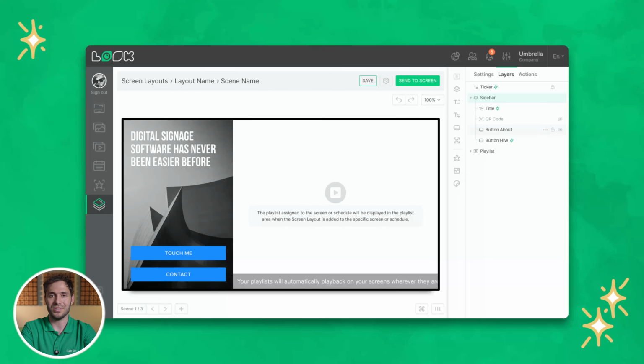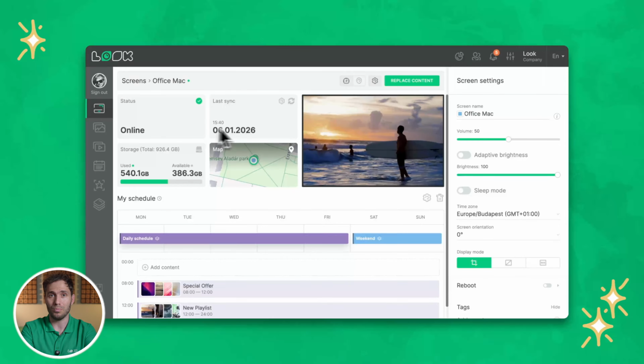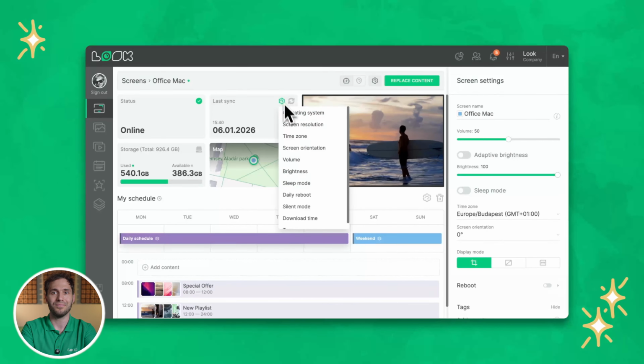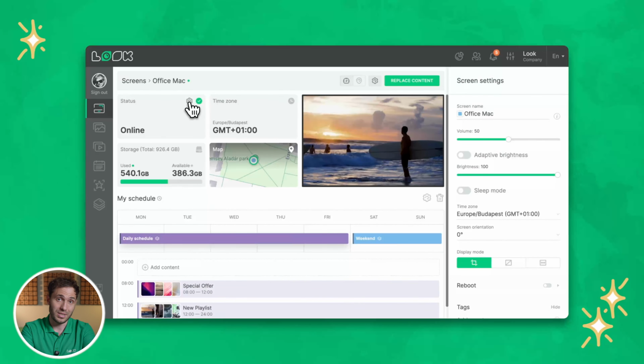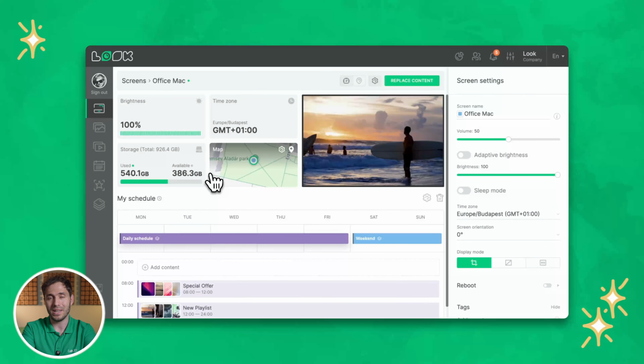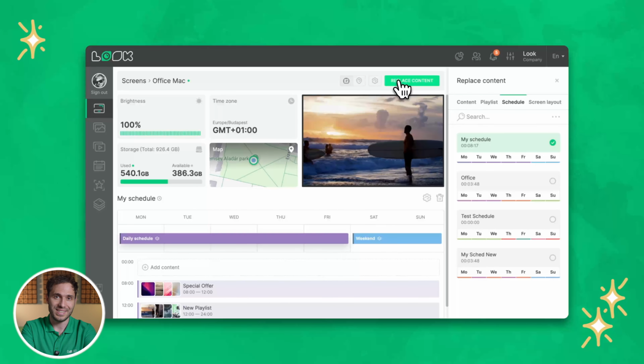So what's new? Let's start with the screen details page, the one that you land on when you click into a specific screen. Right away you will notice a new visual layout. There is now a TV frame showing a live preview of your screen's current broadcast. So whatever content is playing at the moment, you will see it right there. You also find a large, clearly visible block of screen statuses and settings. What's cool is that you can now customize which of these settings you want to display based on what's most relevant to you.